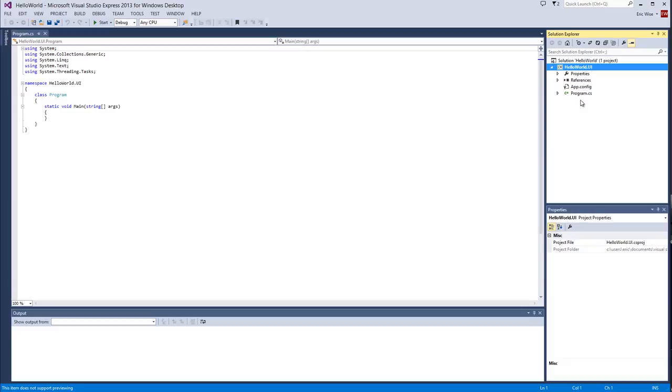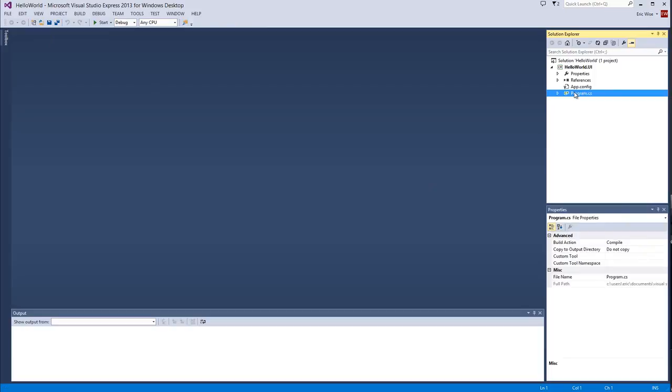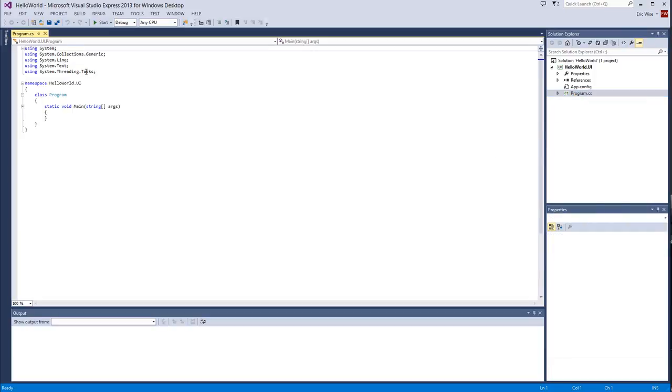In this case, it created a default file. It named it program. It also took the liberty of opening it for us in Visual Studio. If we had multiple CS files in our project, we can just double-click them to open them up. And I'll demonstrate this by closing it and double-clicking it to reopen it in tabs. And when you open multiple files, they'll come across the top bar here in a tabbed interface, so you can jump between files pretty easily.